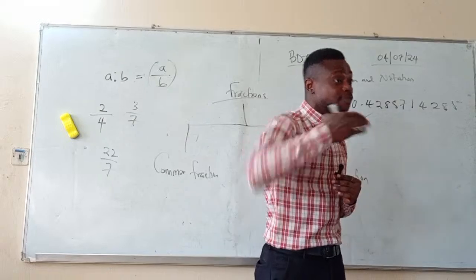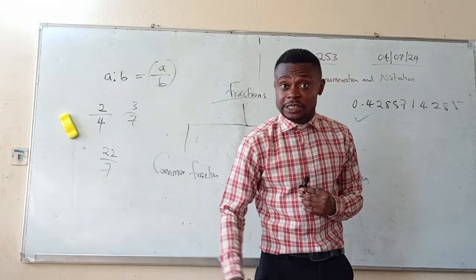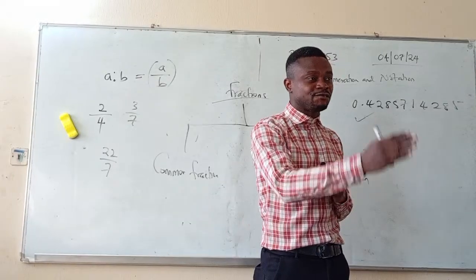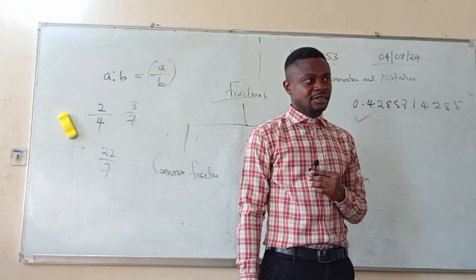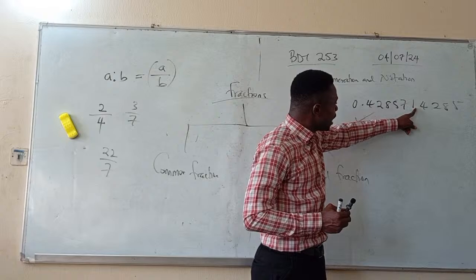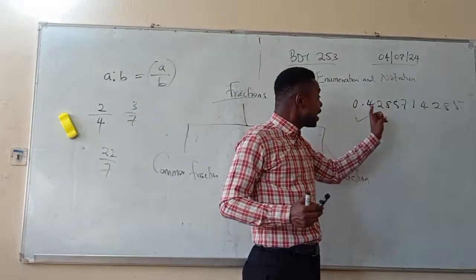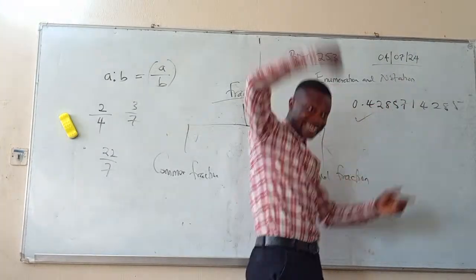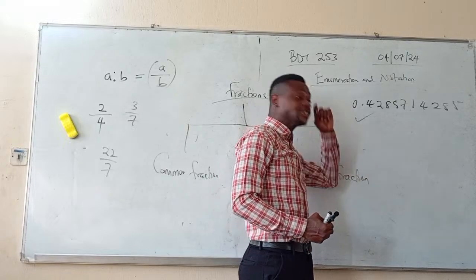Is root 3 a fraction? No. Root 3 has a decimal point, but it is not a fraction because it has no pattern. After the decimal point, the digits that follow are scattered. Look at this pattern. After this 7, after 1, 4 came back again, and after every 6 digits, it will start again. That's the pattern. So it's a fraction.